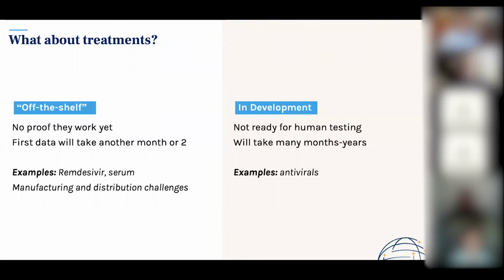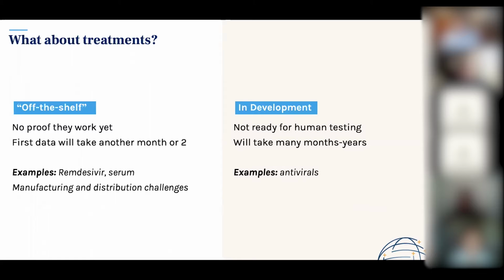So in the next month or two, we're going to have some of the first data on some drugs, in particular a drug called remdesivir, which was originally developed to treat Ebola, which seems to have some benefit in animal models. We don't know yet whether it's going to work in humans, but there are studies going on right now, including at Hopkins, to compare remdesivir to placebo to see if those who got remdesivir do better. And if we can find a treatment that prevents people from ending up on a respirator or in an intensive care unit, that could be very helpful.